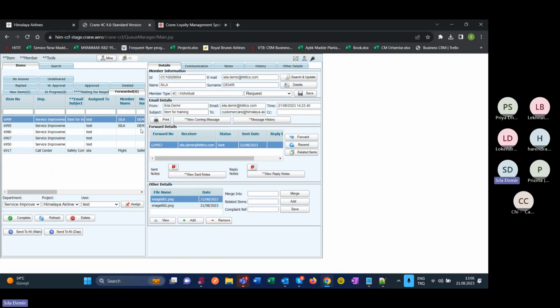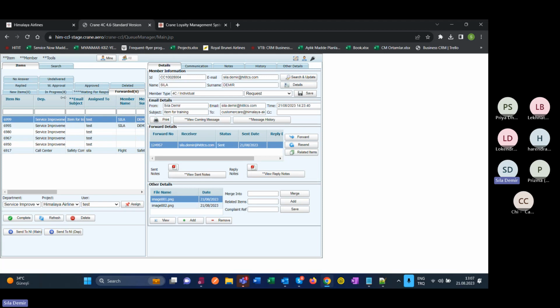And until the system does that, for example, we have the resend button. If the departments don't answer your forwarded message in a period of time, you can resend this message to remind them by using this resend button. And you can send a reminder anytime. And if they reply, the item will be moved to the reply tab as I mentioned.